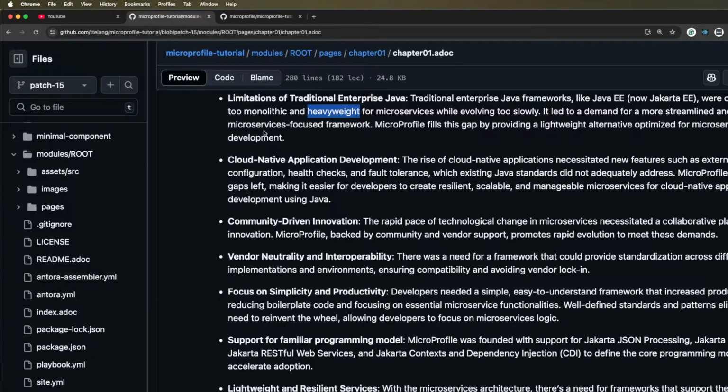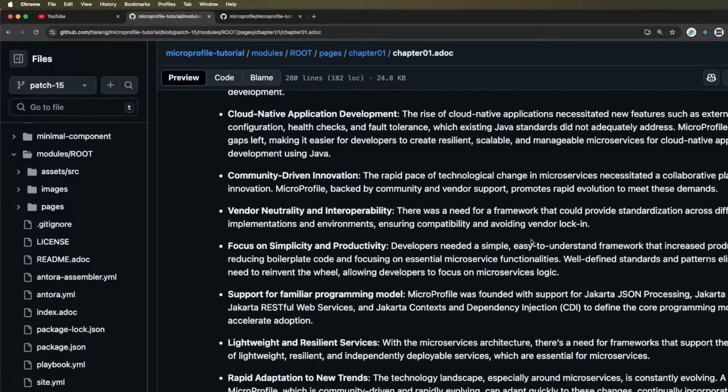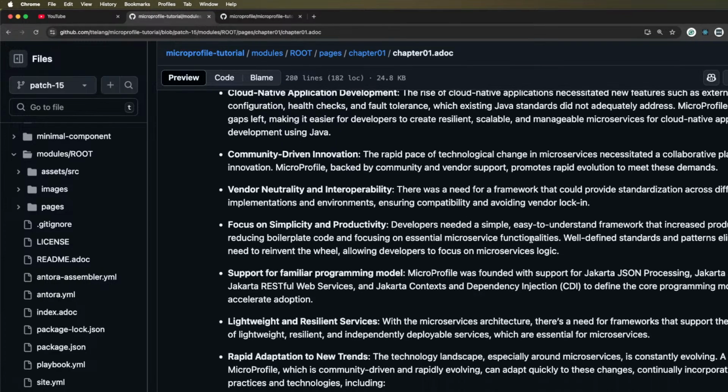Cloud native is another new concept which has come, and this framework also supports cloud native development. Various features are supported, for example external configuration, health checks, fault tolerance, and many more. I will be covering each of these features in a separate chapter so that we can look into them in more detail. It is community driven, and these are some of the benefits.